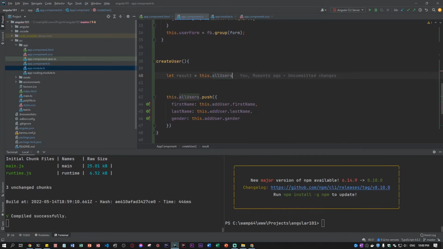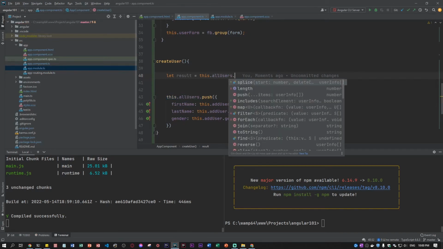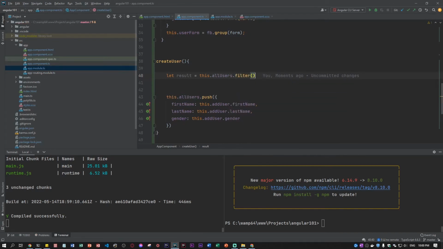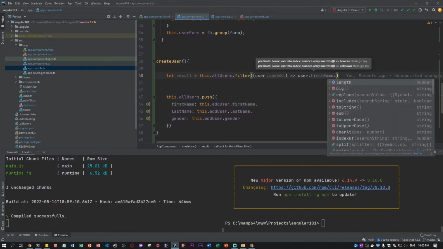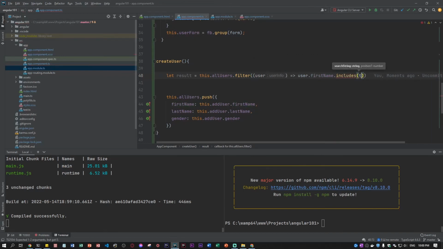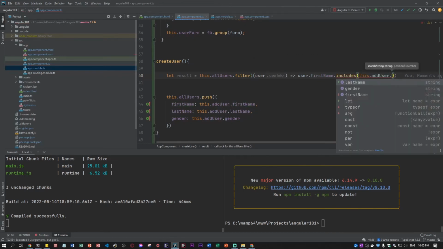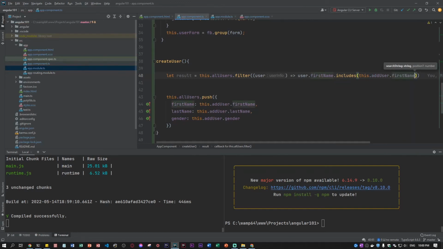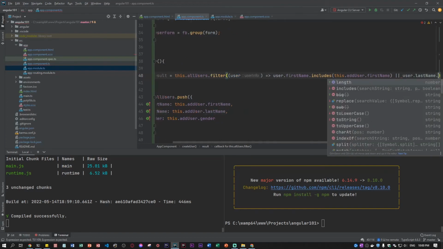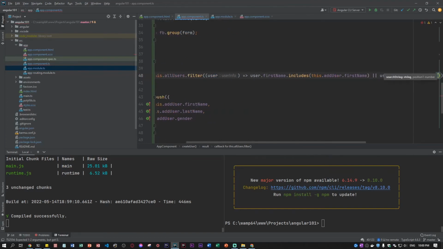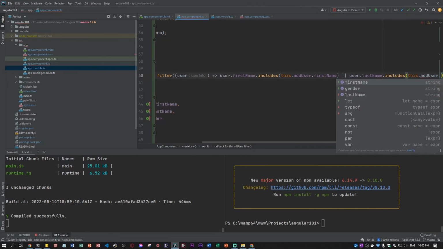No, I prefer to do it another way. So if this user dot, let's say, filter: user.firstName.includes(addUser.firstName) or user.lastName.includes(addUser.lastName).